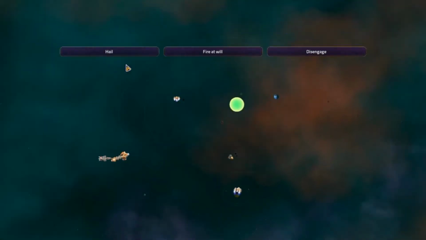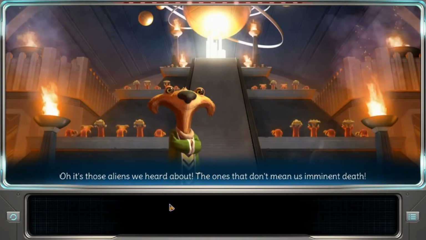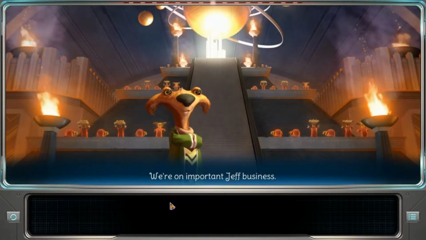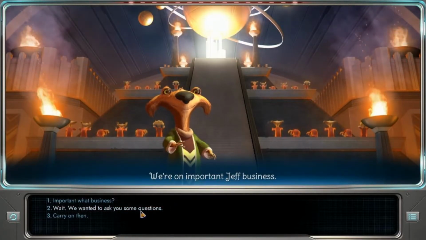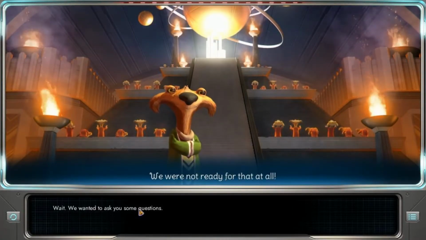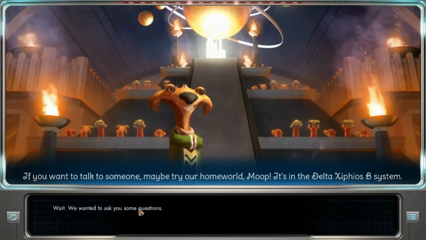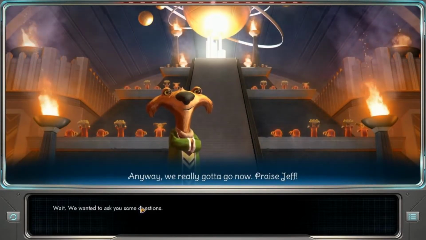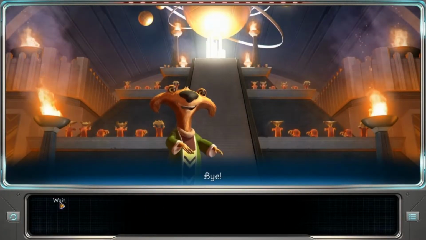Hello. Oh, it's those aliens we heard about. The ones that don't mean us imminent death. Cool. Anyways... Good talk, guys, but we can't chat for long. We're on important Jeff business. Well, wait, we want to ask you some questions. Questions? Wow! We were not ready for that at all. If you want to talk to someone, maybe try our homeworld loop. It's in the Delta Scipios B system. Anyway, we really gotta go now. Praise Jeff! Praise Jeff. Bye!